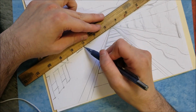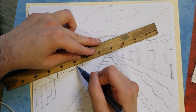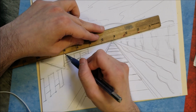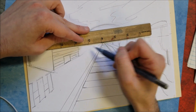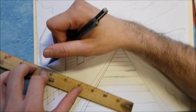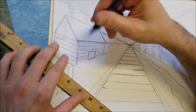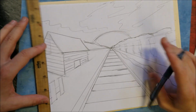Gonna add planks of wood to the house. All of them connecting towards the point. This one. Nice wooden house.